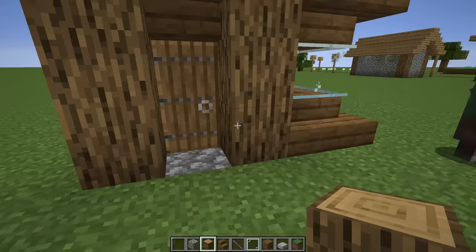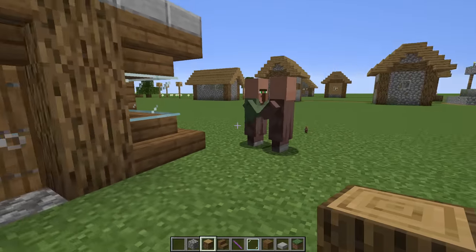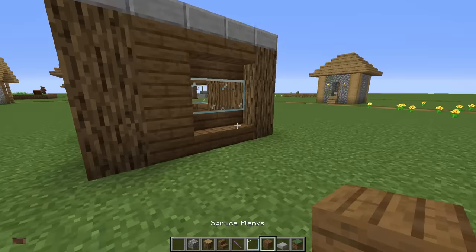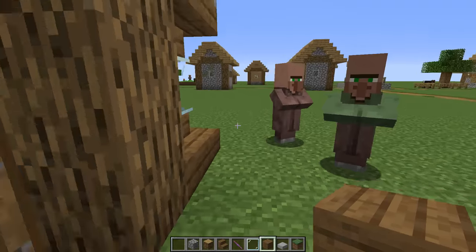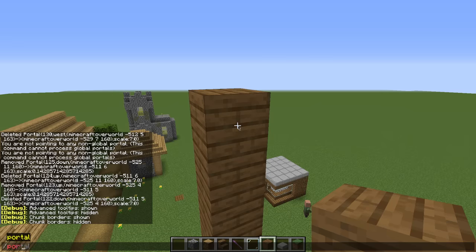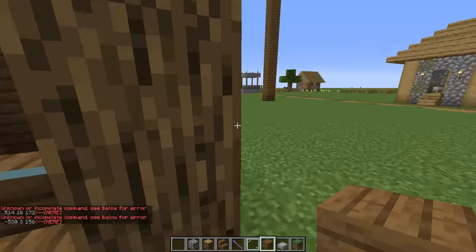I wonder. Let's get a 16 by 16 by 16 space for this so it actually can match up with the pixels of the block. So let's find like a corner over here. Did you just go inside my house? That's right. I didn't, it's like he heard me. Create. Wait, no. Portal, create scaled box view. Now let me try something.